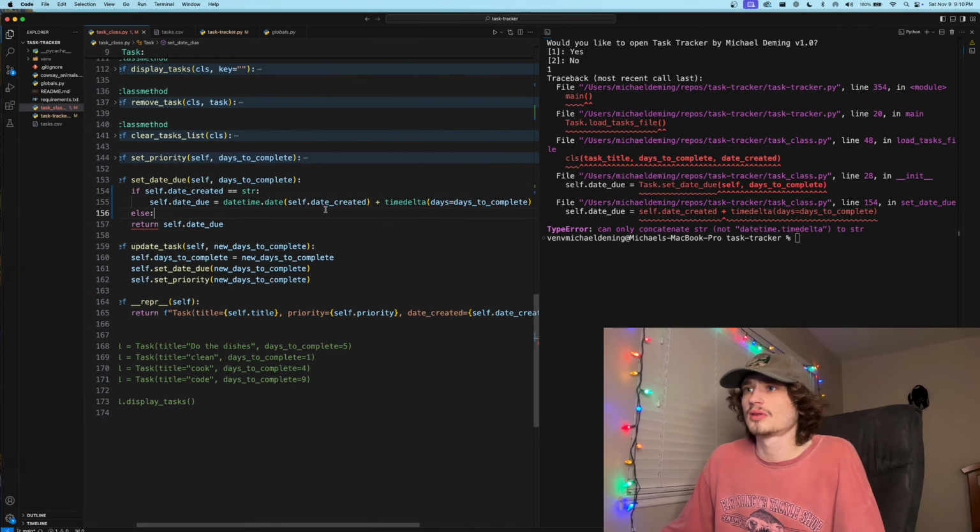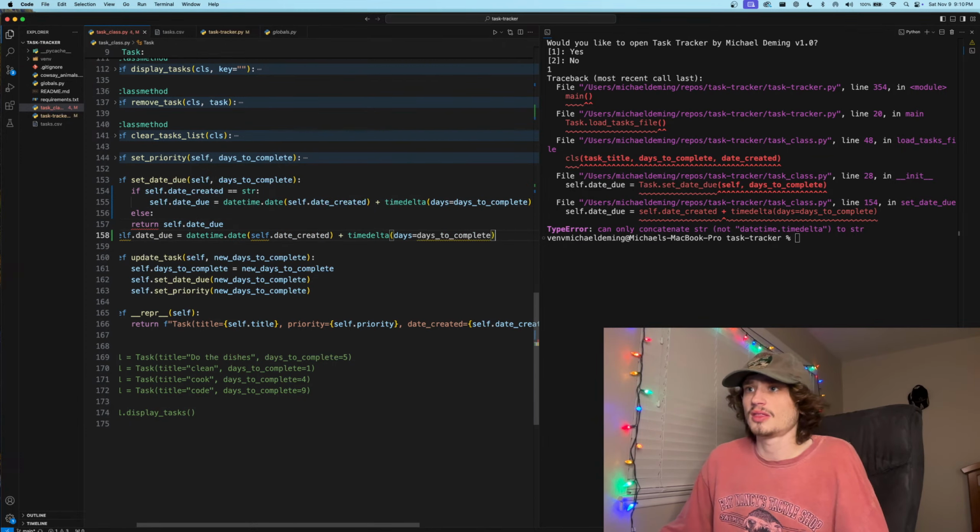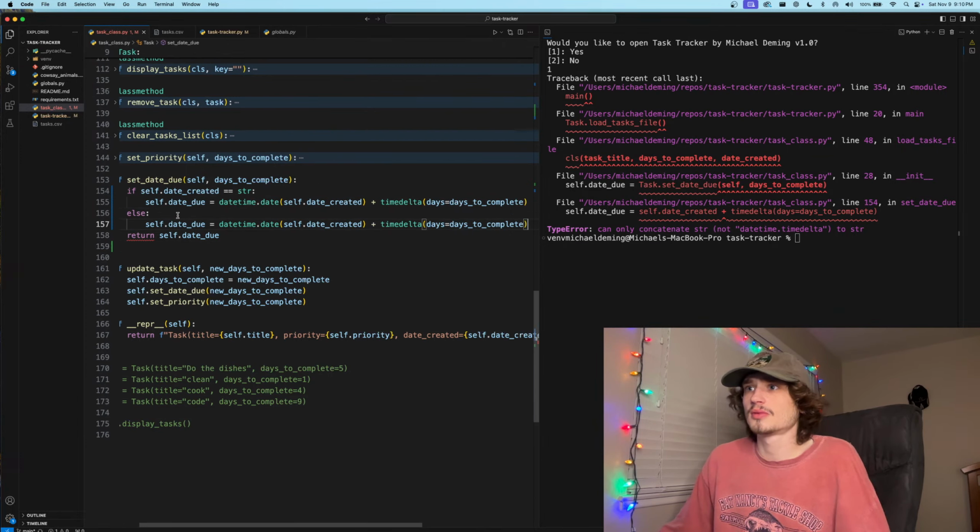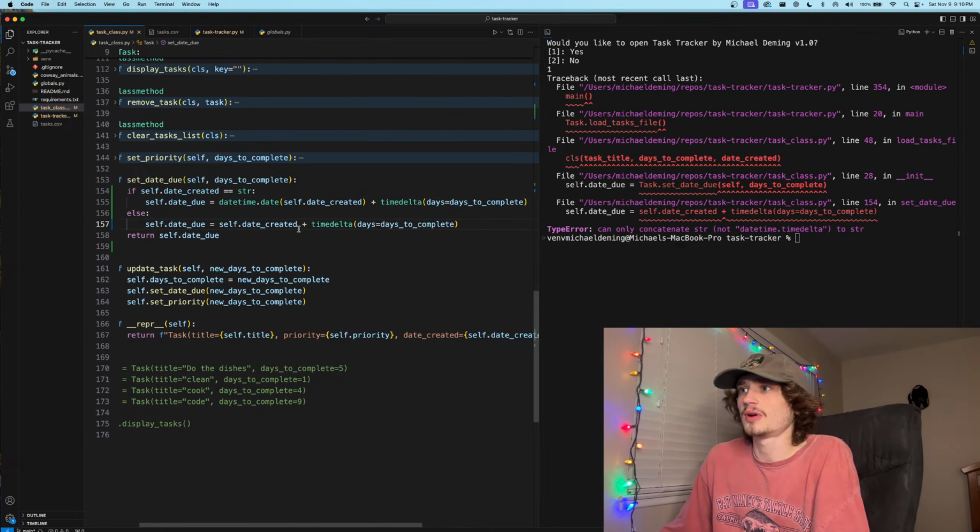Else we want to run the same function but just without the conversion, because the date created is already a time delta.